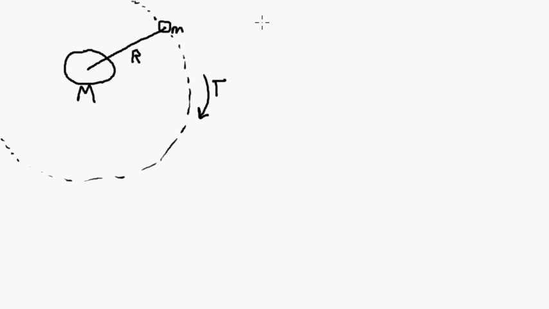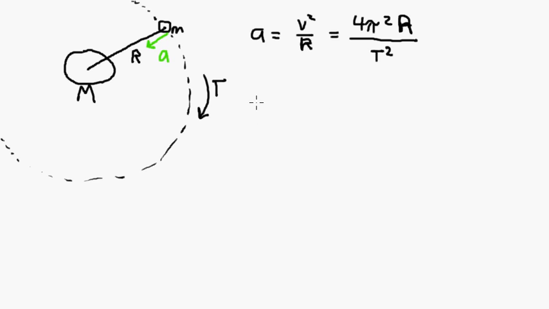So first thing we do, of course, as we always do with these circular motion problems, every circular motion problem you can pretty much bank on having to find the magnitude of the acceleration. So we say acceleration equals v squared over R, and we also know by now, because this has been done 5 million times, that v squared over R is actually 4 pi squared R over T squared. That gives us the acceleration of the moon.